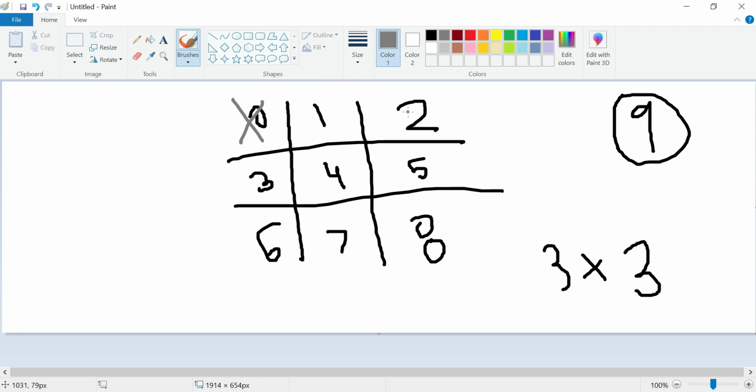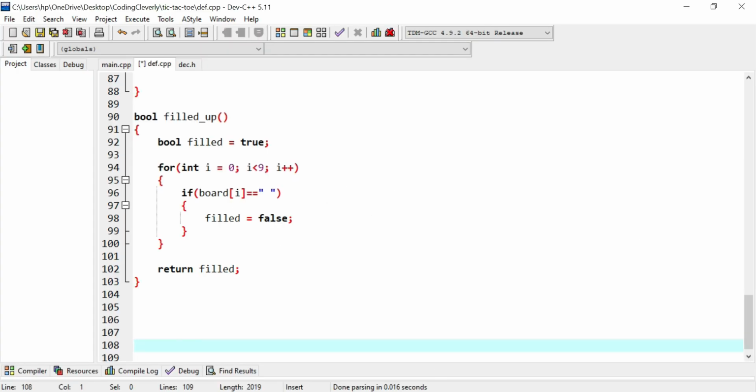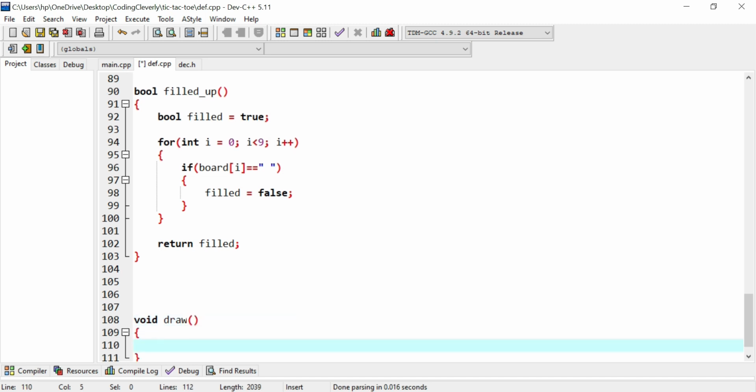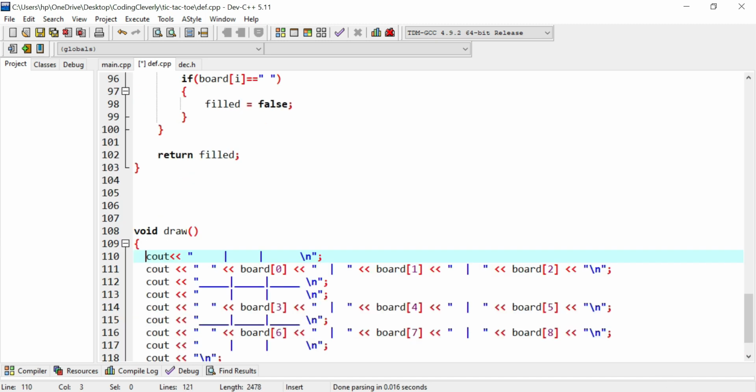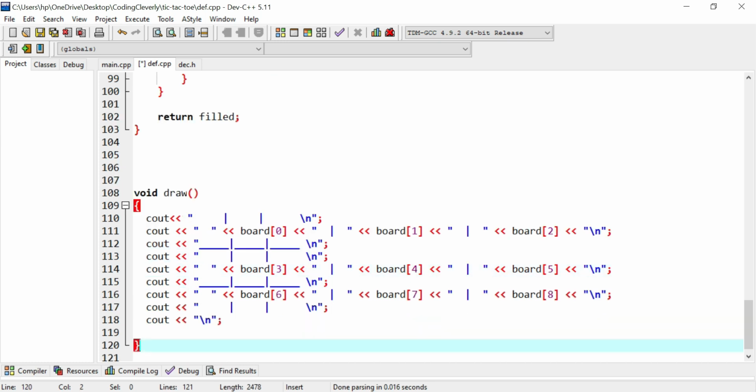So we're going to do that using a function which I'm going to create. There's going to be no data type, it's just going to be void. So basically I have a cross here, I have an O here, I want to do something like that. I'm going to create a function for that. So let's go on our IDE and let's create a function which is void, and it's going to be called draw, and we're going to have something inside. We're going to have to place the board inside of it once again. There you go. So what we have here is now we have this draw function, and it's just a board again.